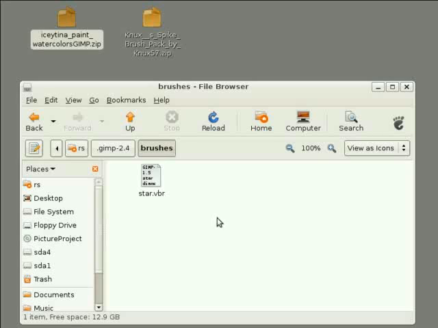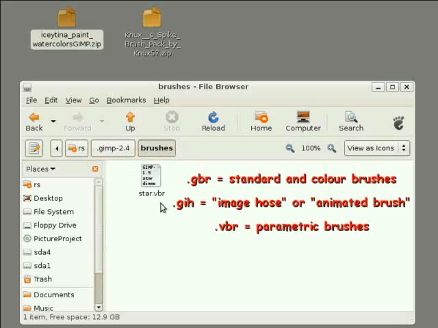Here I am with the folder opened, GIMP 2.4 brushes, and here you see star.vbr. VBR, I don't know the V. GBR are the standard brushes from the GIMP. Oh well, let's look that up later. Here is Isotania's.